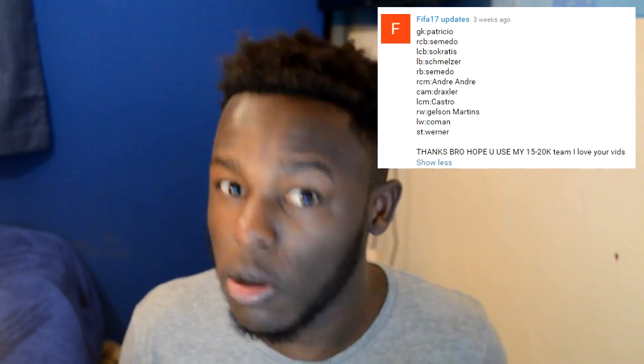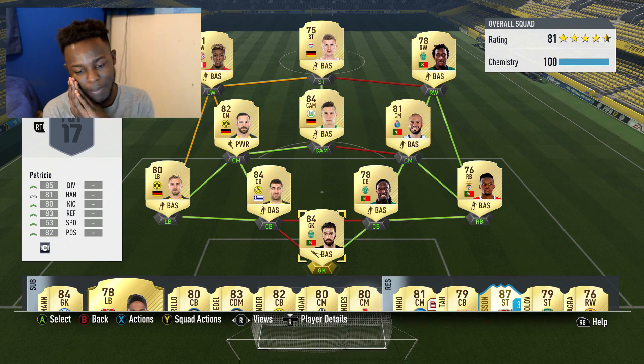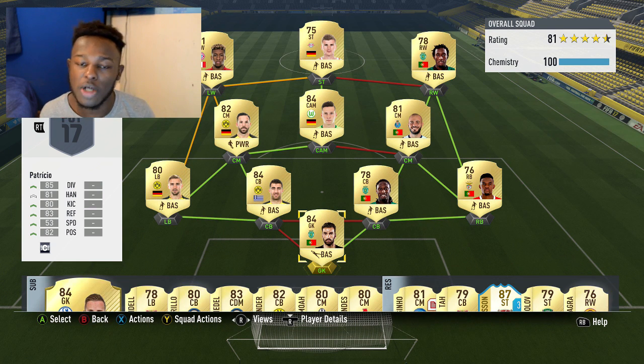Now today's team was suggested by FIFA 17 update. I mean, what a name, bro, but this is the team he actually went out to pick out, built it, and it cost me around about 19,000 coins. But if you actually spend a little bit more time on the market looking for bargains, you could probably get it for around about 16-17k coins. So either way, it's a pretty cheap team. Bit of a LaLiga / Bundesliga hybrid, should be fun to use.